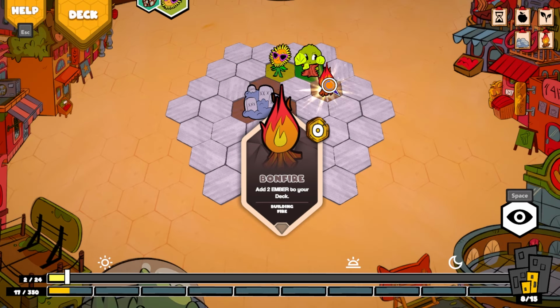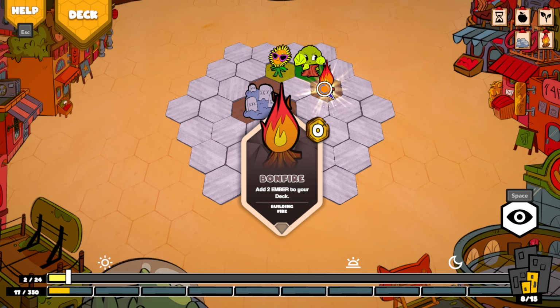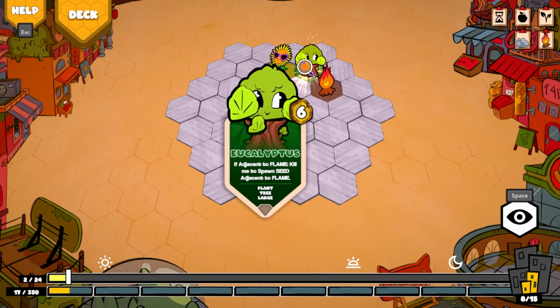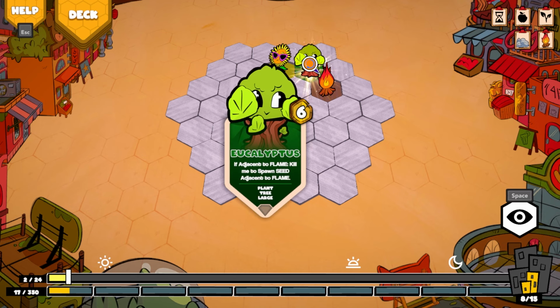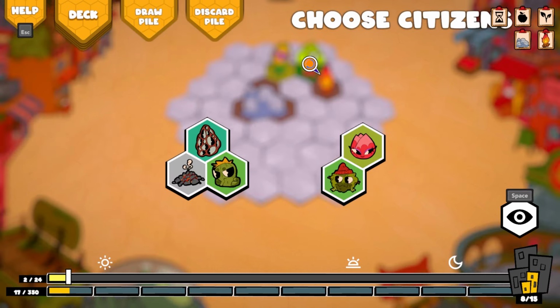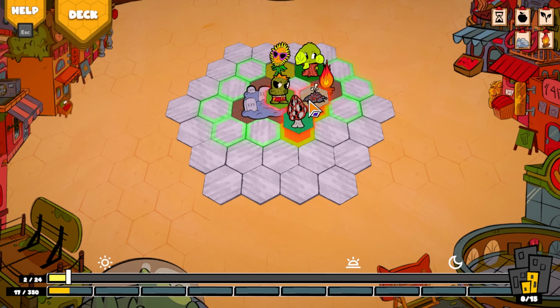Now that should be adjacent to flame. Oh, wait. Does not that... How does that work? Oh, maybe the seed doesn't get burned? Okay, we're going to have to test this. So, can I put... Unfortunately, there's no way for me to get the flame next to it.